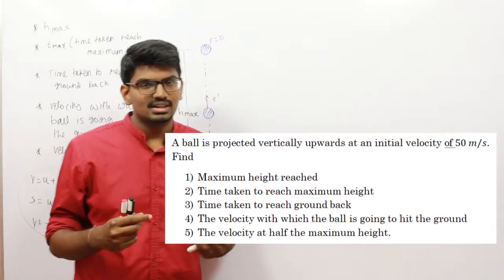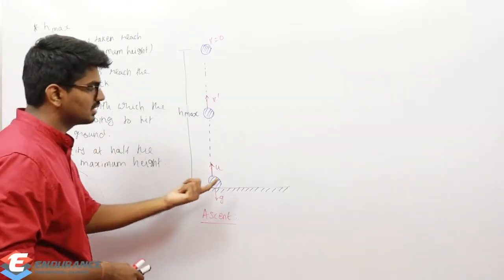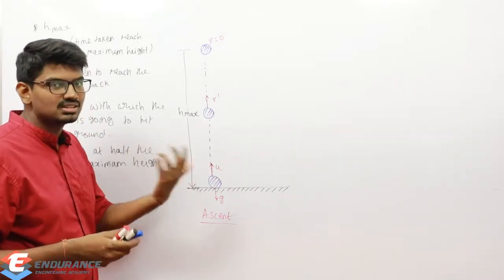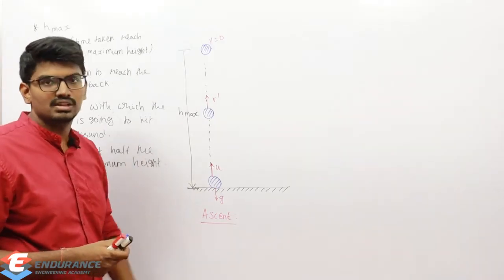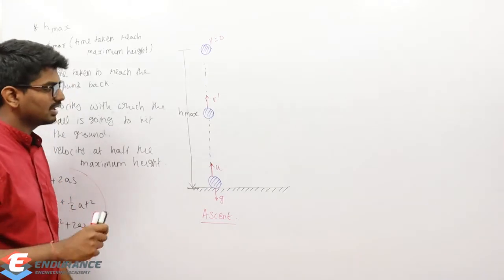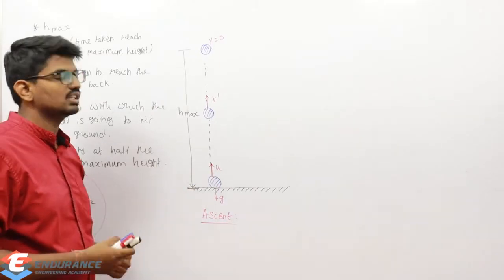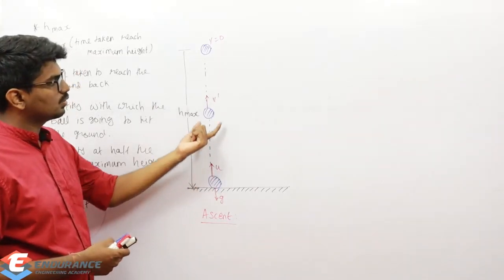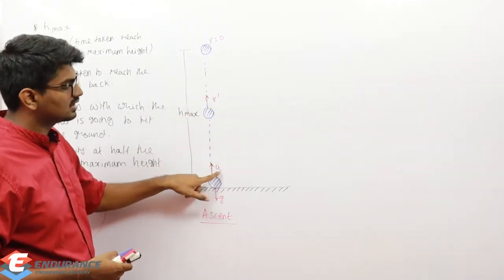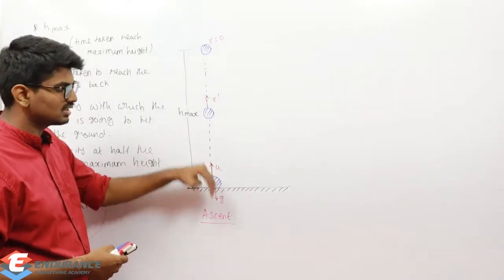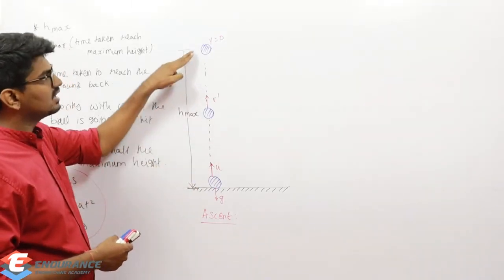Now they have given some initial velocity, and they said that some object is thrown up with some initial velocity. I'm not going to take the numbers and substitute here. Let me deal with the variables. Finally, I will substitute the numbers and give you the answer. So this is what is happening. There is a ball, or some object. I'm throwing that ball at initial velocity u. It keeps on moving, it is reaching some distance, and let us consider that it is half the distance. So what will happen to velocity, as acceleration was opposing it? As acceleration was opposing it, velocity will keep on decreasing as it is moving up.